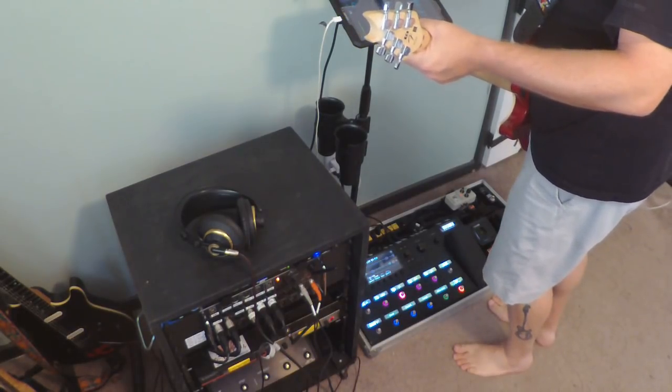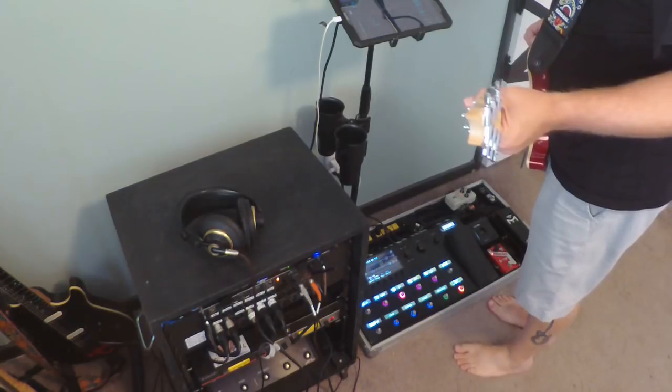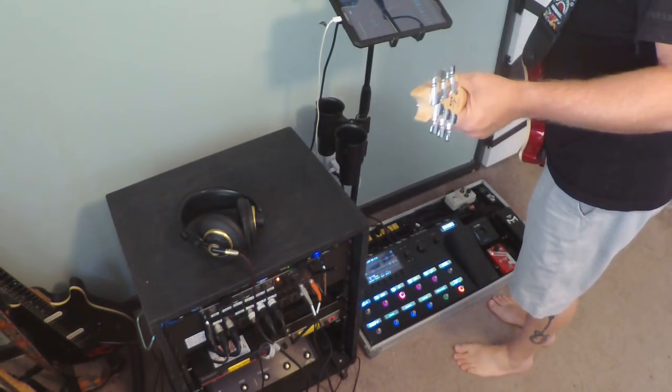Then I've got three gain stages, and they're not super different. It's just a matter of touch and feel to me. So the first one is just a BE.